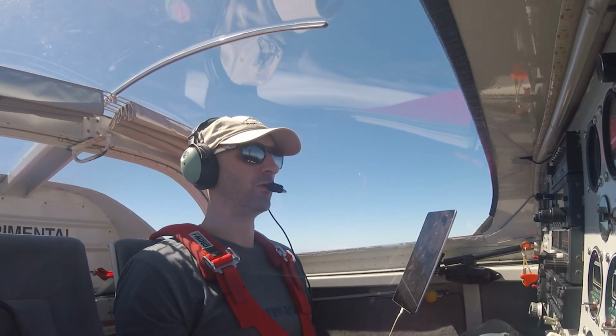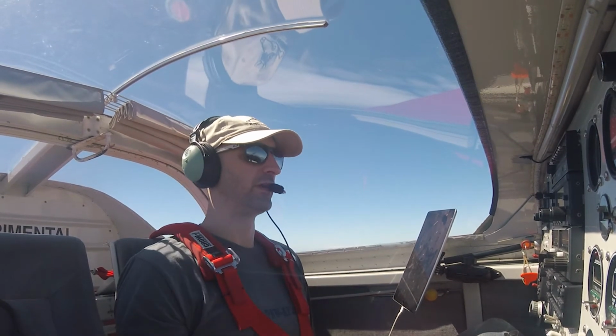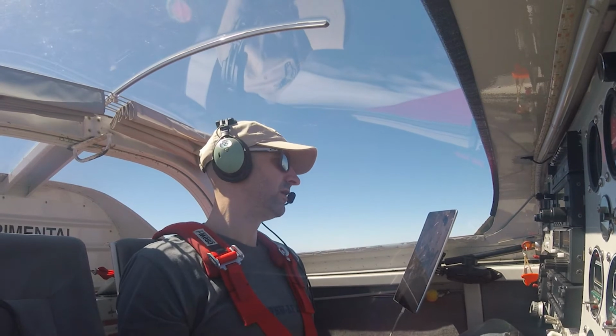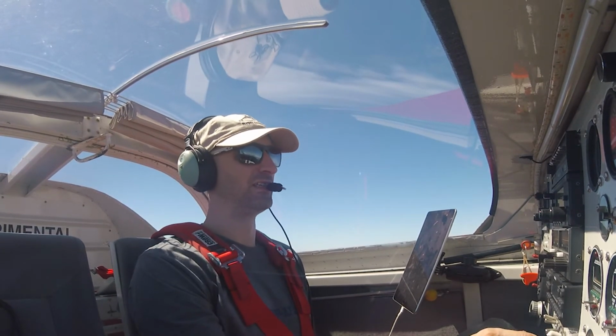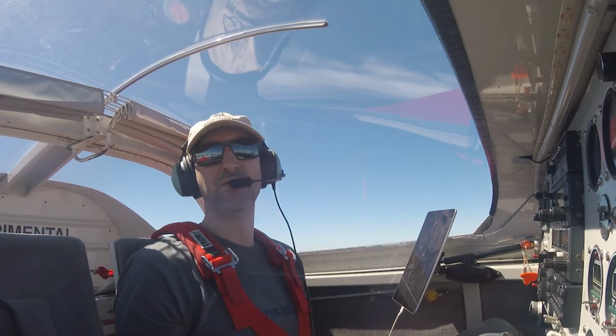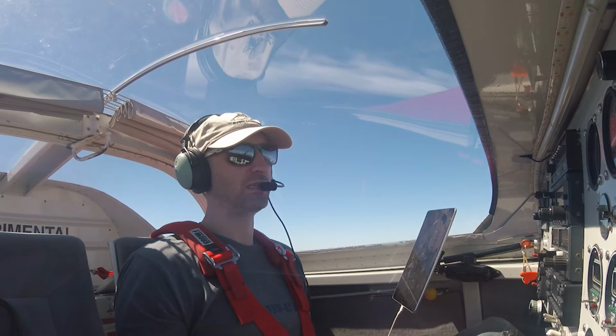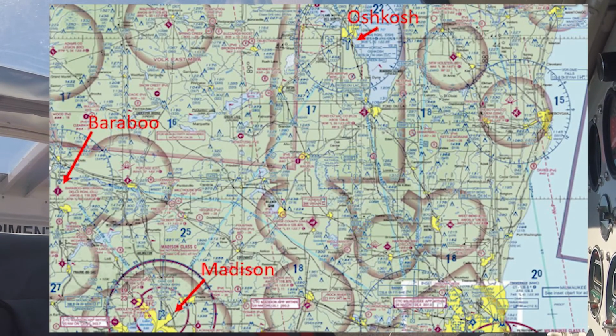And so we went up and orbited around Green Lake, which is one of the main orbit points before you go into Oshkosh. We did a few orbits there, and it became apparent that there was not going to be any updates, and we needed to make another plan off of our plan. And so we elected to go in and land at Baraboo, which is a little bit closer than Madison to Oshkosh. We thought that would position us in a great place to get in the planes and go as soon as they did say that Oshkosh was open.